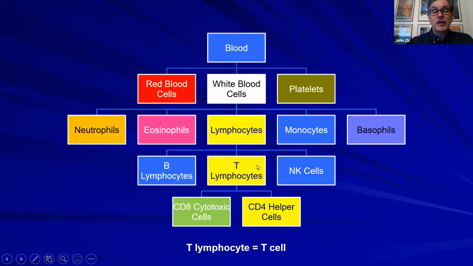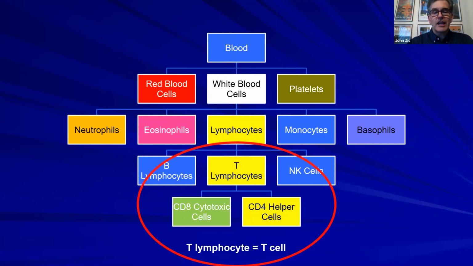And for those of you that are listening that have cutaneous T cell lymphoma or have family or friends with cutaneous T cell lymphoma, we're really talking about a malignancy of either the CD8 cytotoxic T cells or the CD4 helper T cells. And so this is really the essence of the T lymphocytes, and a majority of cutaneous lymphomas are cancers of the T lymphocyte cells.